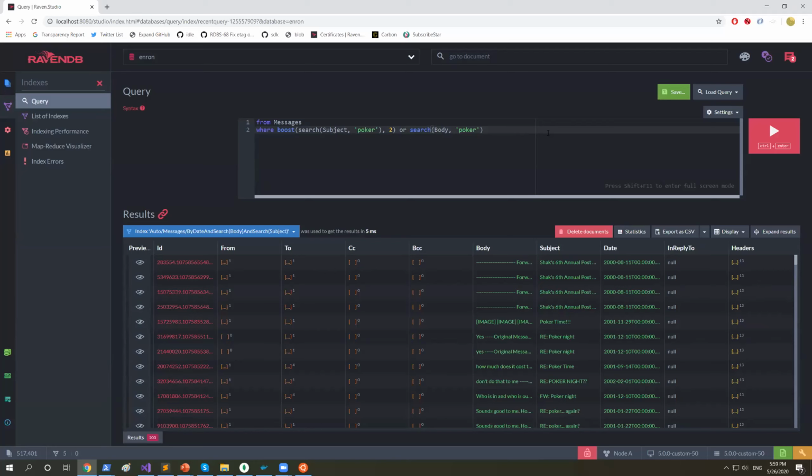RavenDB also allows you to have multiple full text indexes and stuff like that. But one of the interesting things from our perspective is that once you've defined your indexing criteria and how you work, you're not limited to that. MongoDB has some advanced features that allow you to say, oh, terms on the subject are more important than terms on the body. But this is fixed at indexing time. And indexing this data set takes quite a while.